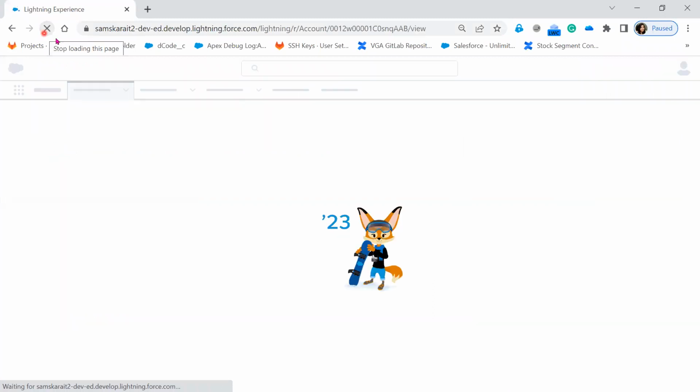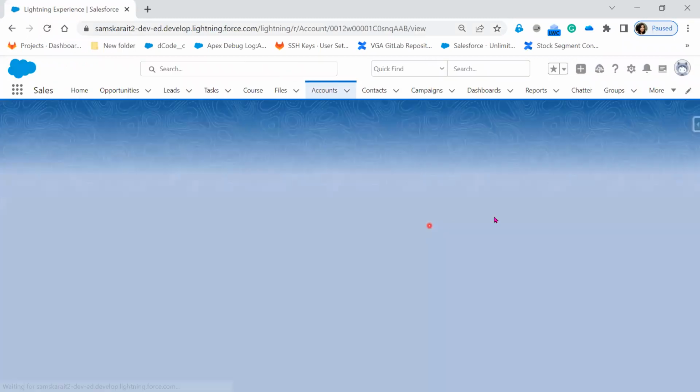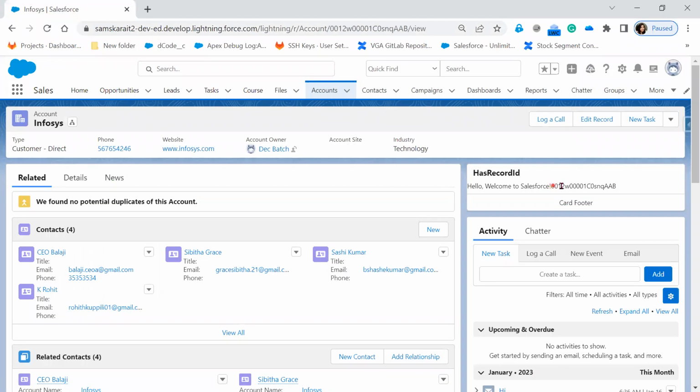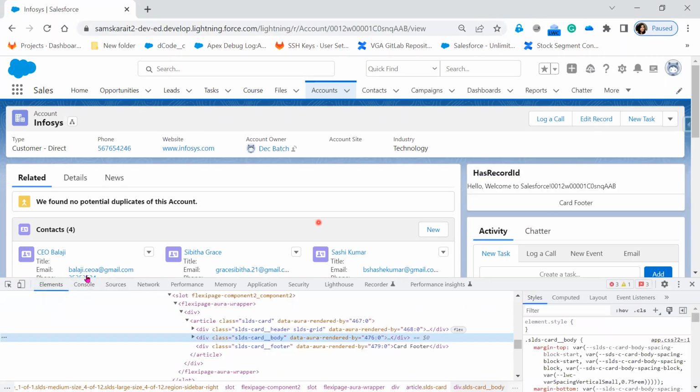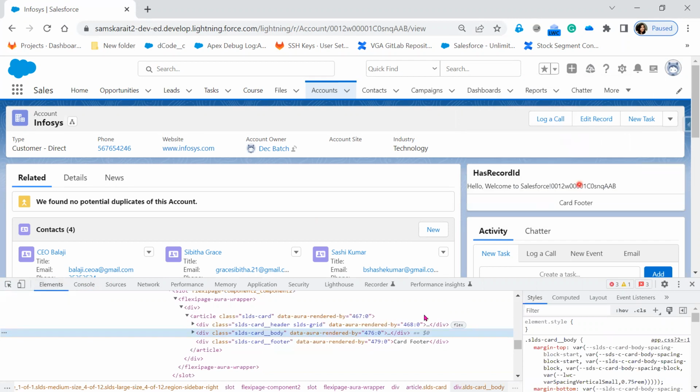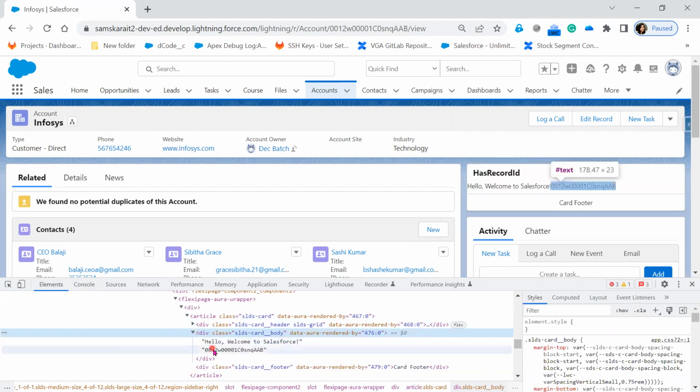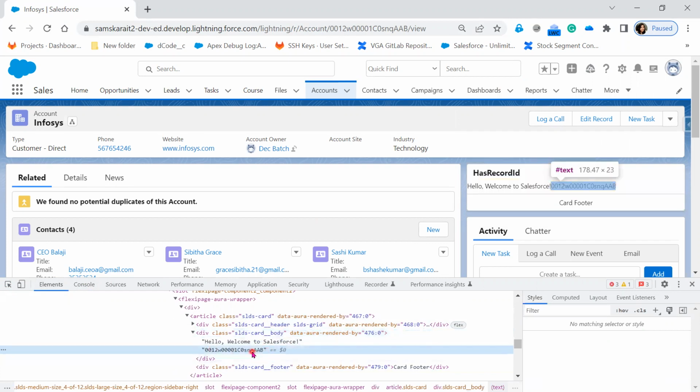Now let me show you the output, then we will talk. Right, it is showing here the 18-digit record ID. Now what is happening here when I'm not declaring the attribute? How is it taking the value? As soon as the HTML is getting executed, it already took the 18-digit ID from Salesforce.